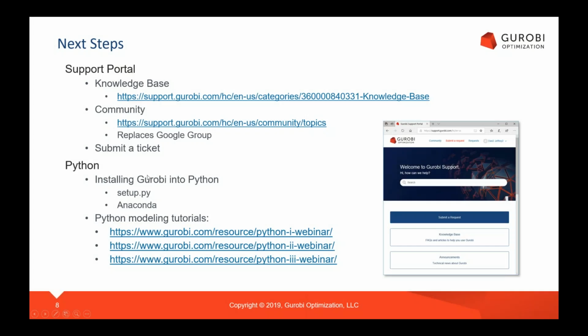Now, let's talk about Python for a moment. I talked about getting started with Python, with modeling, actually, but this is more Python specific. I did get a bit confused on that first slide. This is Python specific. The first slide is more generic. I think it's written for Python, but it's meant to be more generic, and anyone who is interested in modeling could watch those. These tutorials at the bottom of this page are specific to Python programmers. It just describes the API that Gurobi provides for Python.